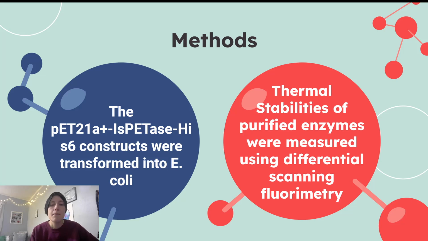Then they took these modified constructs or plasmids and they transformed them into E. coli. So E. coli is often used in these studies where we're modifying something, or we're looking at enzymes, or we're looking at kinetics, because E. coli A grows fast and B is pretty easy to keep alive. And so we like it because it's pretty hardy, and so you can pretty reliably say that your E. coli is going to survive, and it's going to allow you to visualize specific areas of DNA or of these plasmids. And then they took a look at thermal stabilities of purified enzymes using differential scanning fluorometry.